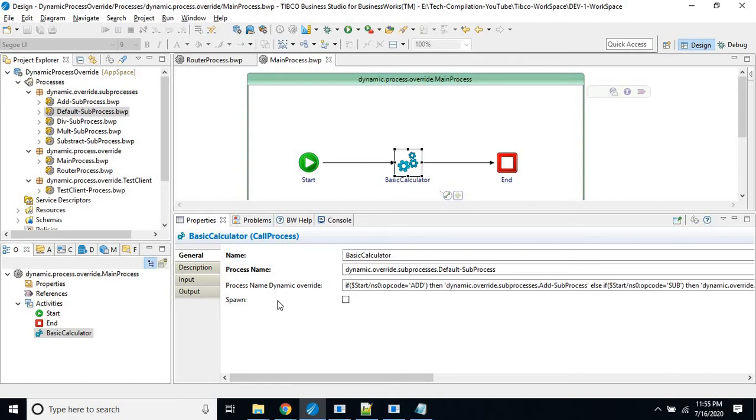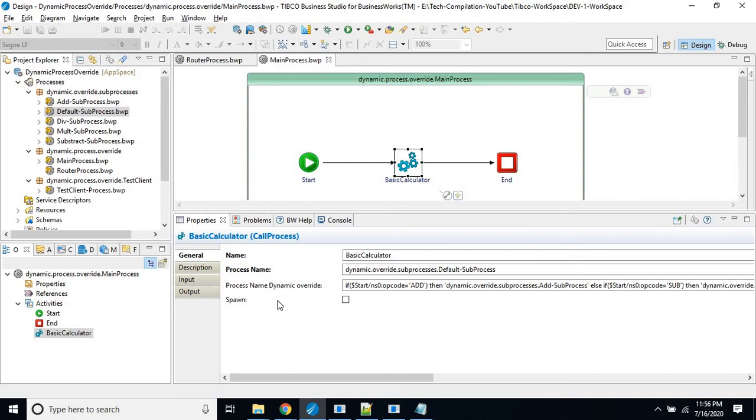One thing we have also noticed while we have worked on TIBCO BW5: if you remember, while you are creating the EAR, you have to make sure that if you have used the process dynamic override, you need to explicitly add the subprocesses, because the process dynamic override is not going to be added automatically while you are creating the EAR.